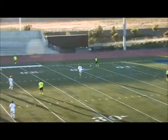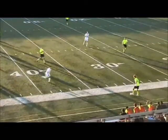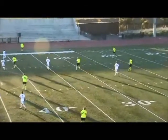Back to what I was saying. That is the danger of pushing forward as a 4-3-3. You do end up leaving yourself exposed at the back if you push forward too hard. Yeah, you really have to trust your teammates to be on the cover. And if they're not in position, the entire scheme of things could fall apart. That's absolutely right, DK.